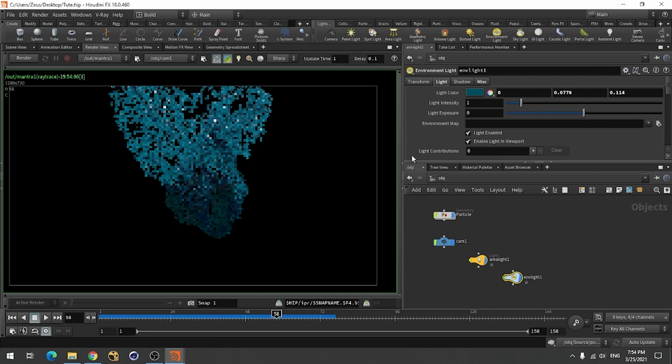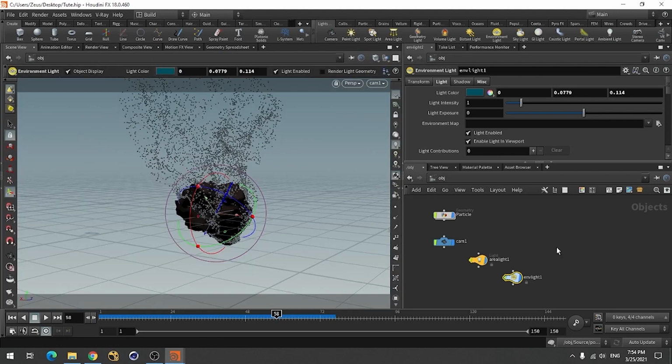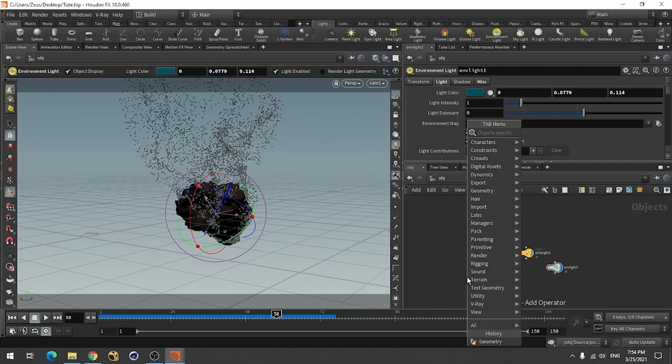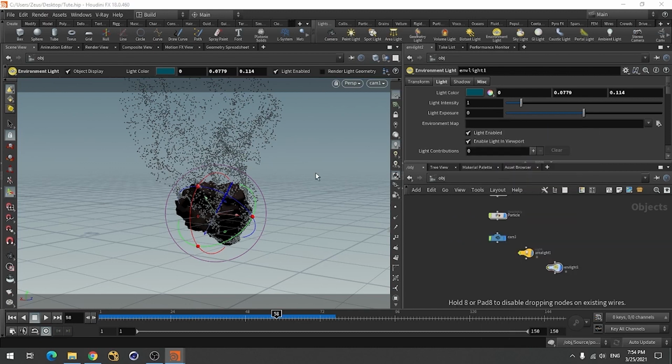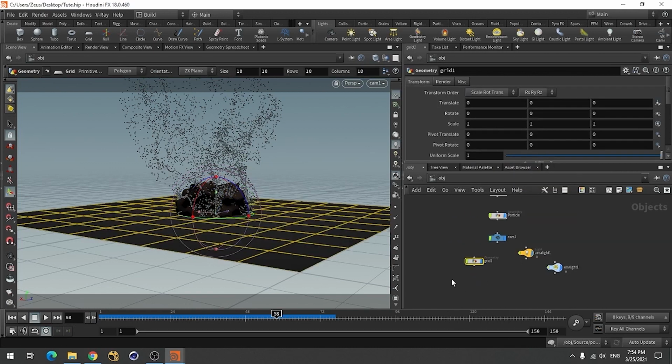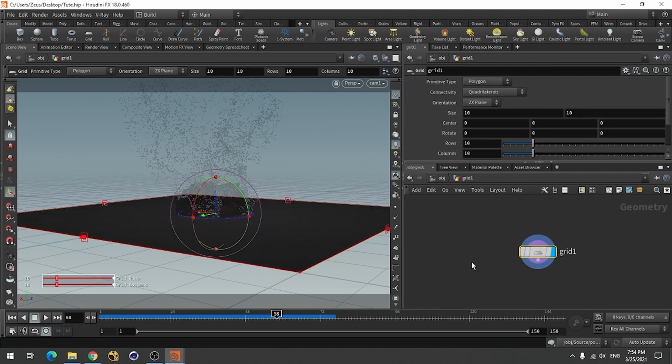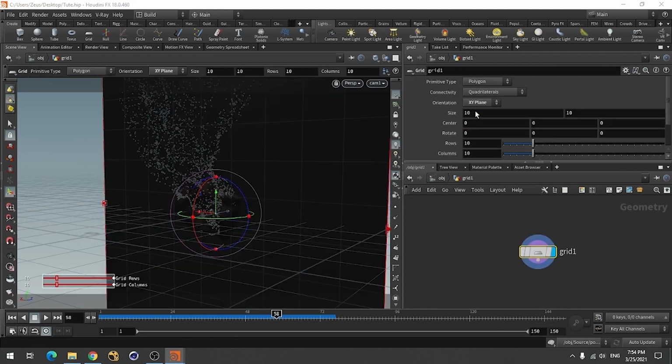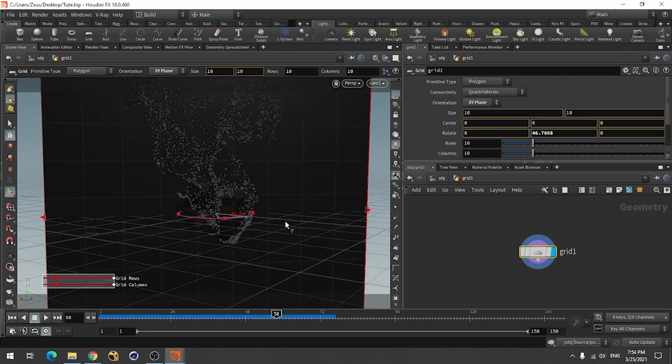And for the backdrop, I have used, I think, a grid node to cover this back area. So just go for XY plane, and I think I have used it like this.